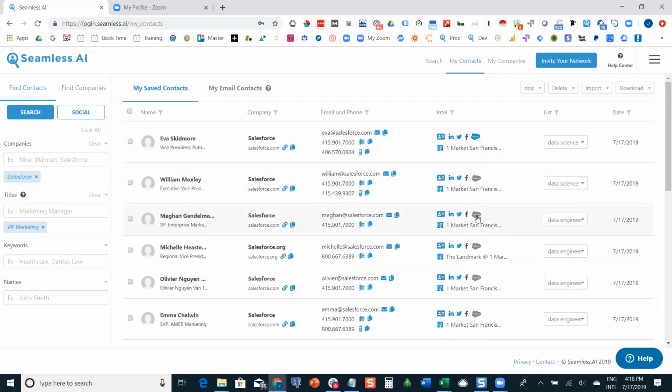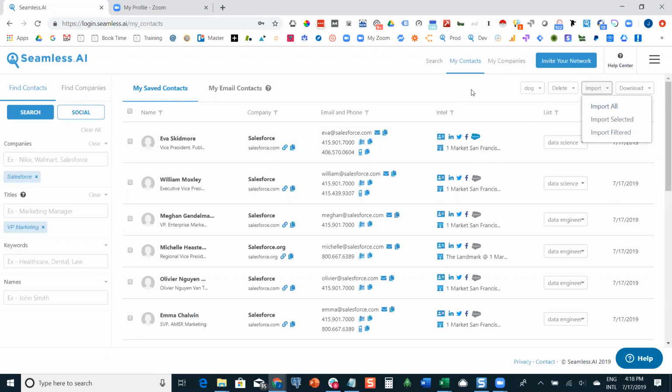So I can individually, one at a time, click on these, and I can import. I can also import all, and what that's going to do is go through all of these. It's going to queue them up, and it's going to import them all into my Salesforce account. Or I can filter down, and I can import just by filtered. So if I have things filtered, I can import by that. That's going to become an option. If I have them selected, that's going to become an option. Or I can import all.